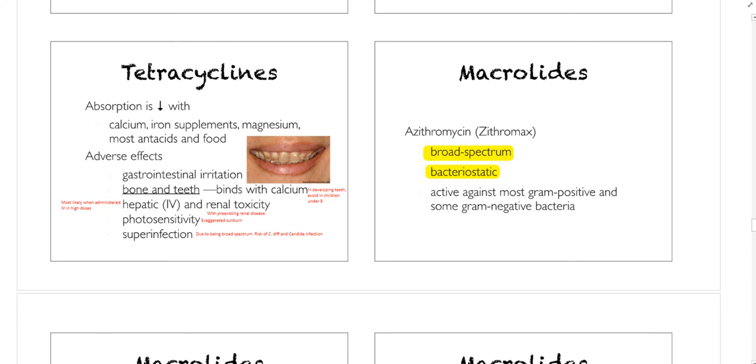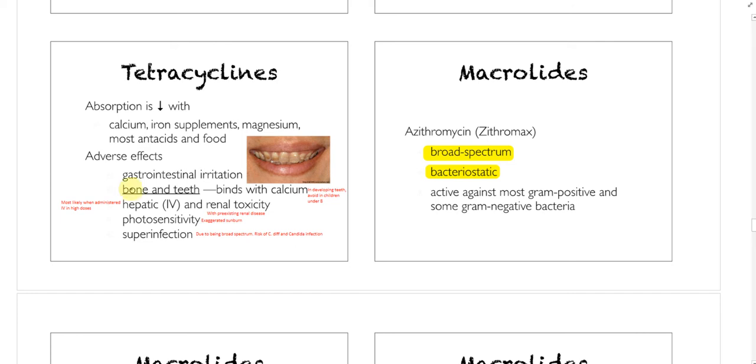Something important to remember about doxycycline and tetracyclines in general is they have this weird interaction with calcium. They like to bind to calcium, which is why we get this weird brown staining to teeth, especially common with children under 8. And because of that, you can also expect taking calcium will lead to a decrease in absorption. So remembering that can help you remember that there are plenty of other foods that can lead to a decrease in absorption. So we want to make sure that we are avoiding those when taking our dose.